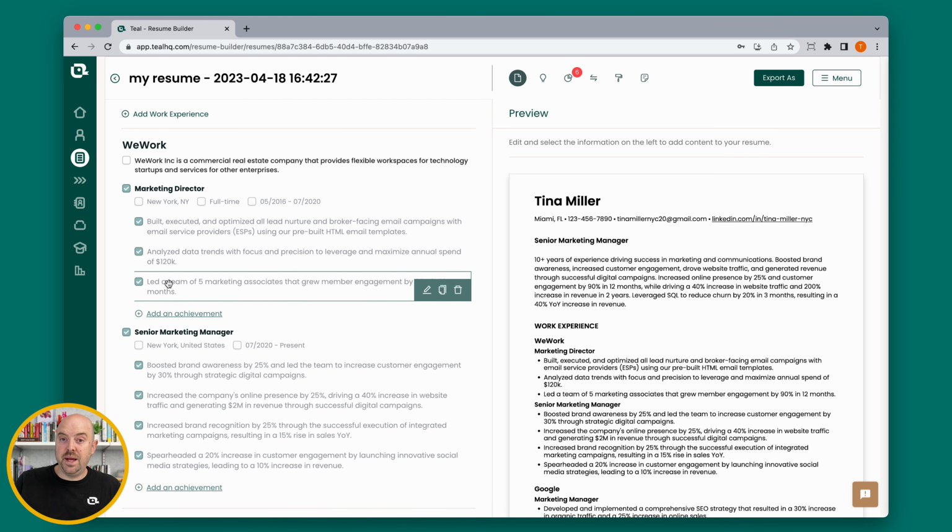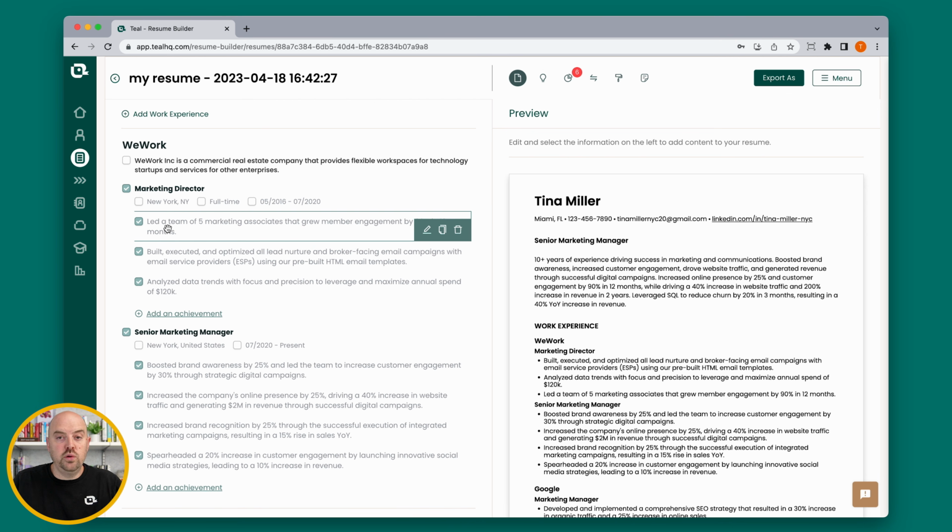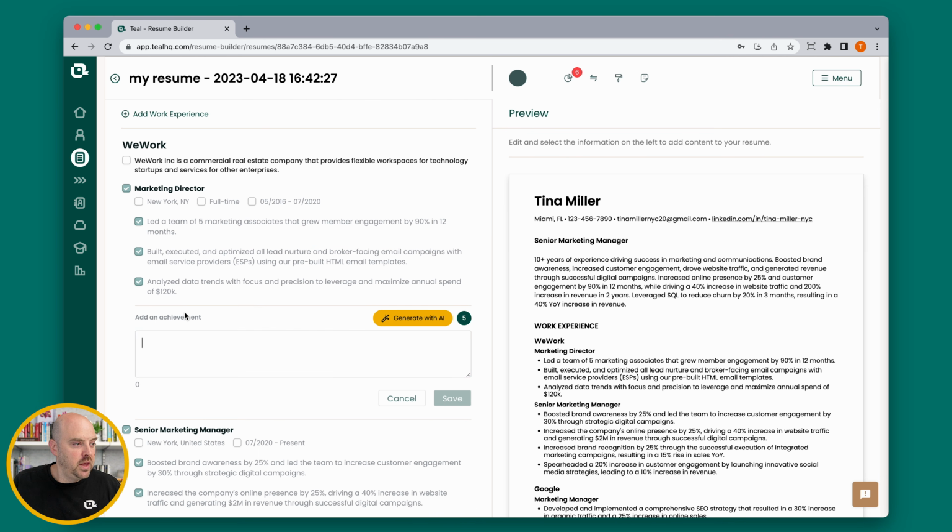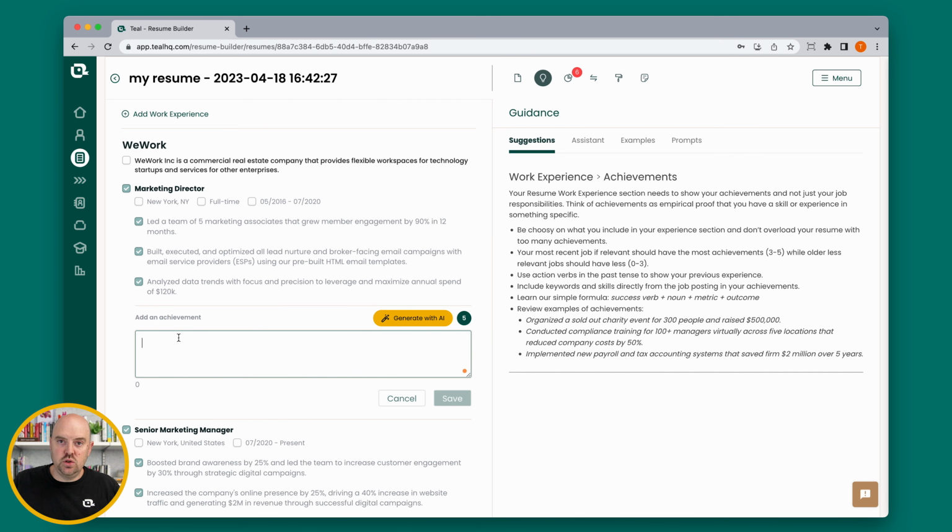We're going to do our best to convert the achievements from LinkedIn or from your resume into individual lines. That's really not common in most resume builders, or if you're coming from using Word or Google Docs. You would just have a bunch of text in a text editor that you can then manipulate. But because we want to give you control over the ordering of these individual ones, we want you to be able to add achievements and control them, and we want to be able to analyze each of those achievements. We have it so that each one is its own item in the database, or a record in your career history. So now to add them, you just click Add Achievement.